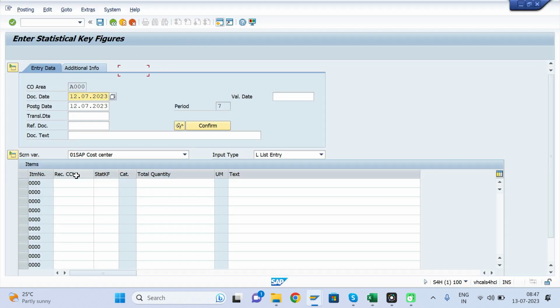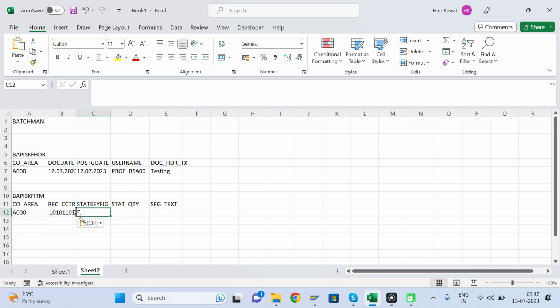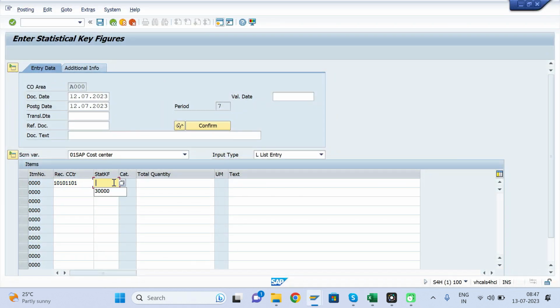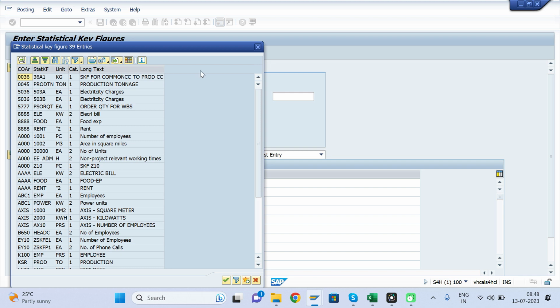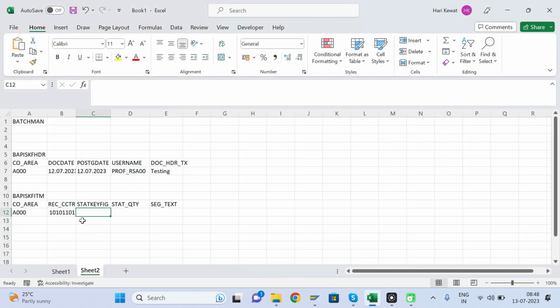Now receiving cost center, give here. Let's say this is the cost center. Statistical key figure, let's say this is the one I have created, or you can use anything else, if somebody has already created one. Otherwise let us use the one you have created. So for your controlling area, the number of units is there. Let's say you want to take 1001. This also you can use, not an issue.